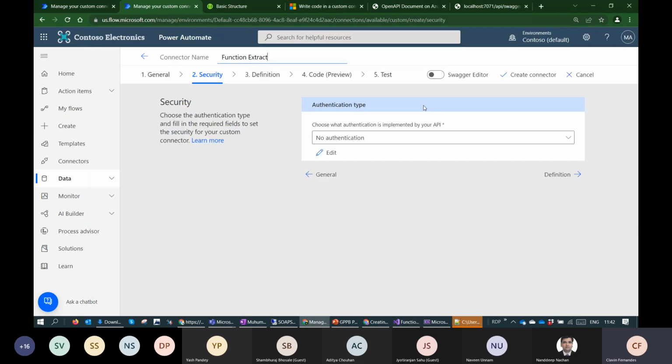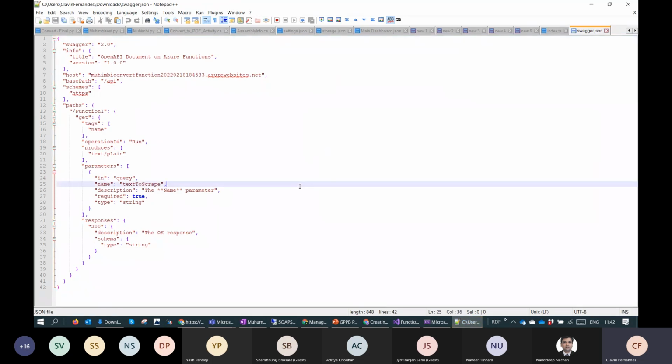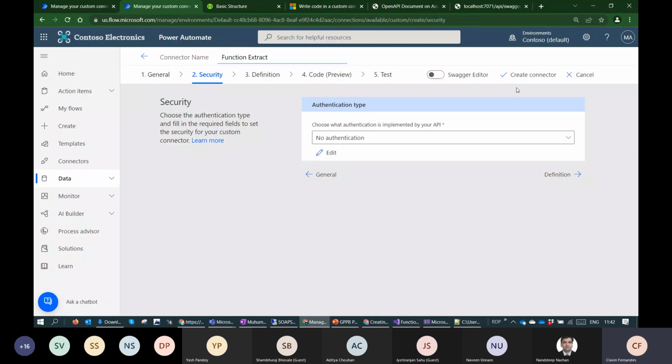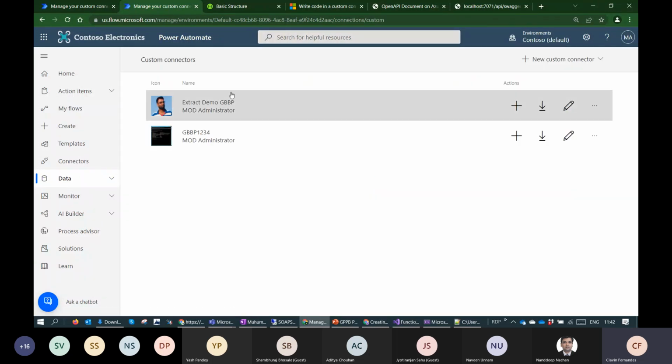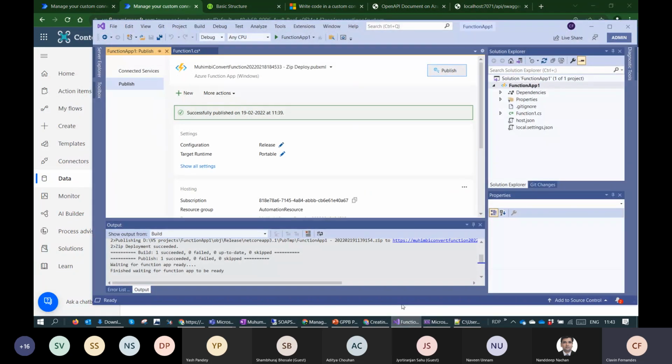So basically the idea is the same. Go ahead and import the Swagger file and you'll have an action being exposed. And when you have an action being exposed, you can use it in your Power Automate. Now, I hope this is clear to all of you, because it's very important for me to understand that you are understanding things. It's more of a training session, if you call my sessions that. I like to educate users rather than just go through everything.